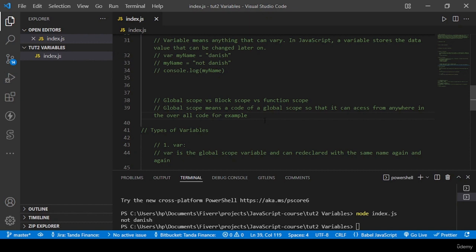For example, if I write a variable on top of my code called my name, Danish, and then I make a function and in the function I write my name, it will still display it.